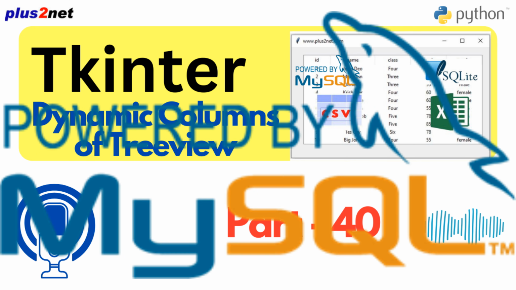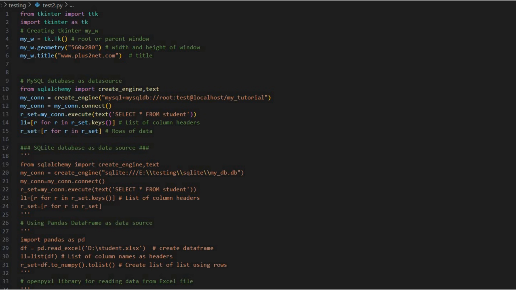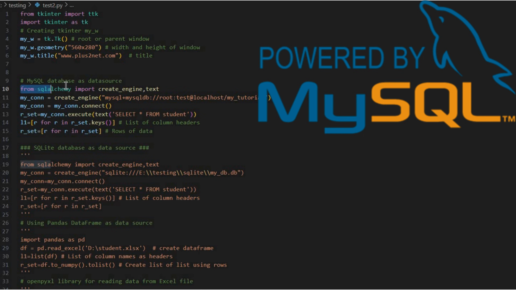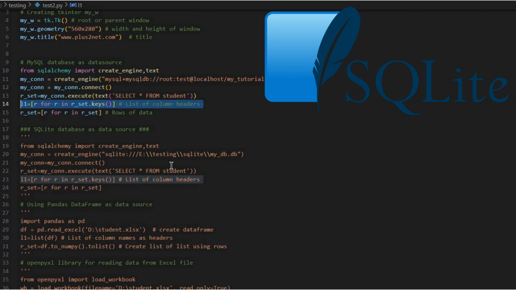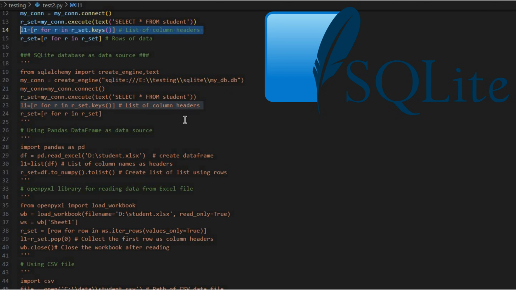For example, let's start with MySQL. Sure. So for MySQL, you'd use SQLAlchemy to connect to your database, right? You execute your query. And then you can neatly grab both the column headers and the row data from the result. Okay, makes sense. And what about SQLite? Is that similar? Very similar. You're still using SQLAlchemy to handle the connection and the query. Once you understand the core concept, you can apply it to pretty much any relational database.